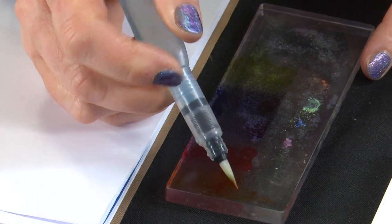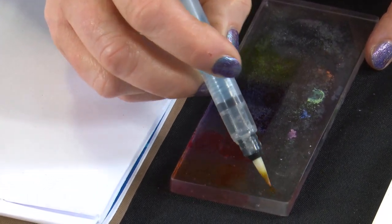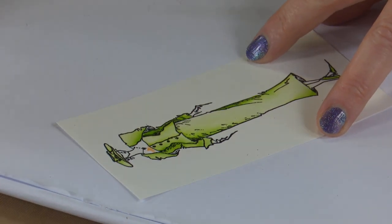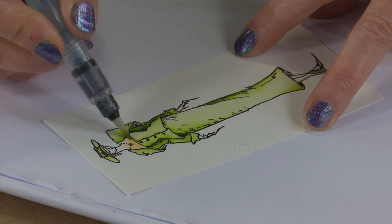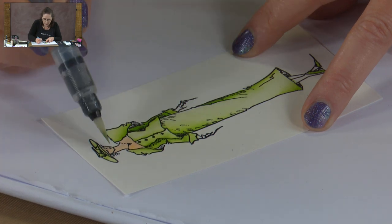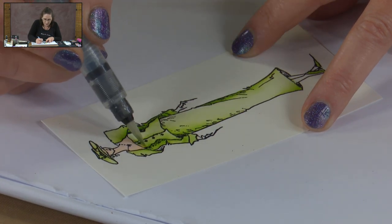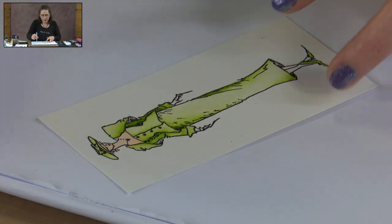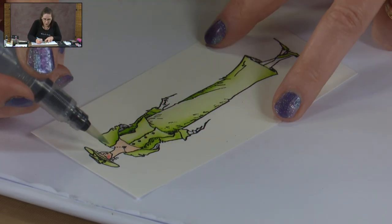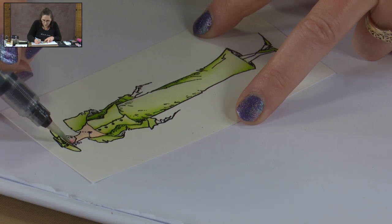I'm going to use the orange but wash it out quite pale — picking up a bit of colour from the block and smoothing it out until I've got very little colour on my brush. I'm working with the medium brush even though I'm doing small areas. That's still a little bit orangey, so I'm just going to wipe my brush out a bit to get more just a flesh tone. I'm going to wipe my brush out more and just push that back a little bit until we get it a little bit softer.